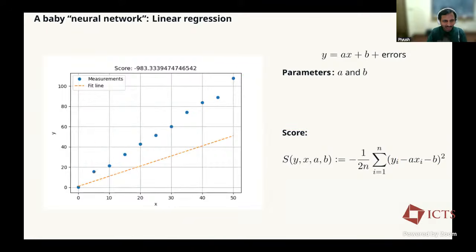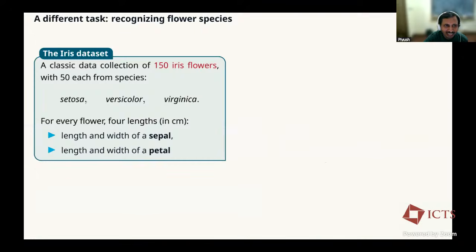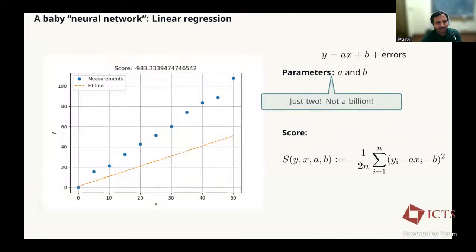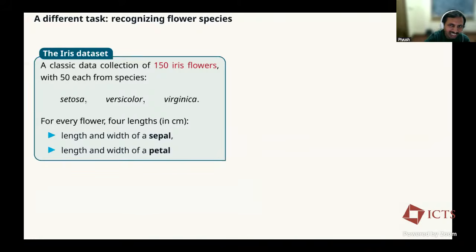Okay, so this took quite a while. Now let's go to the next cousin, which might look more like a usual neural network. There was a question about that a bit earlier. And this is a different task. So far our task was to predict numbers, right? We have this current-voltage curve, and you're trying to predict the voltage for a given current or a current for a given voltage. Now let's try to do some kind of classification.